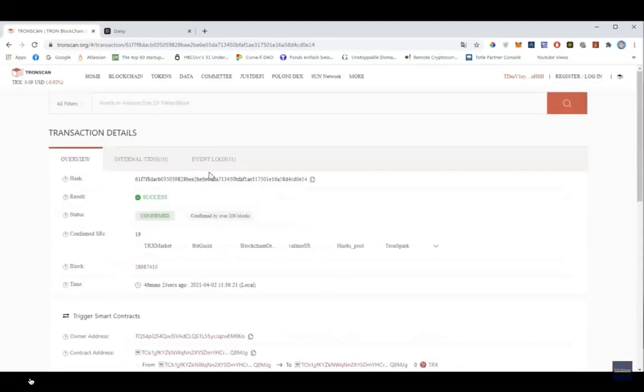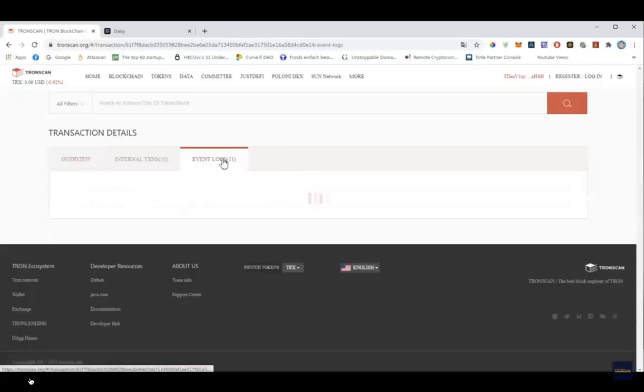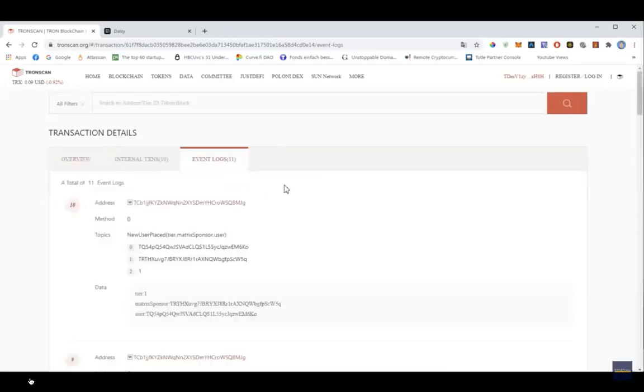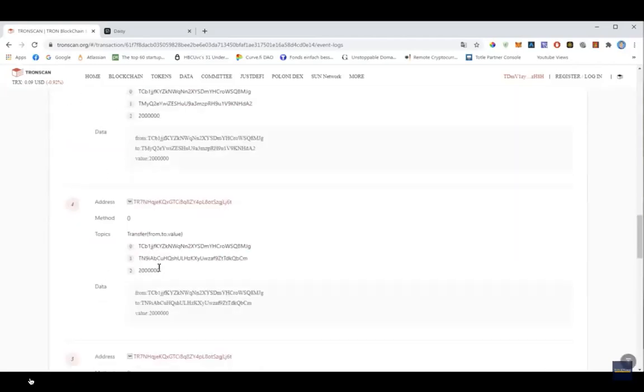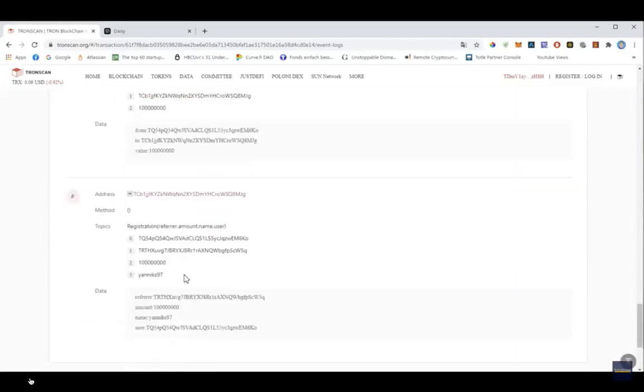We can also go to the event logs and see some additional information. So let me scroll down to 0. That will show you what has been purchased. And if you want to see the dollar amount, you have to take off the 6 zeros from the end. This is in USDT. And that will show you the dollar amount. So this is $100, as you can see.